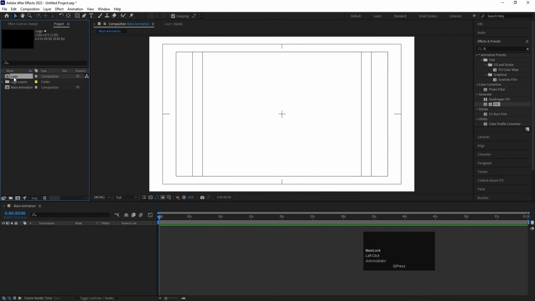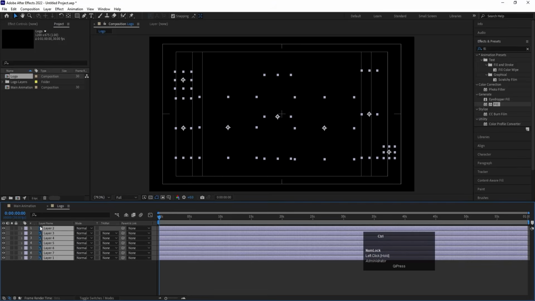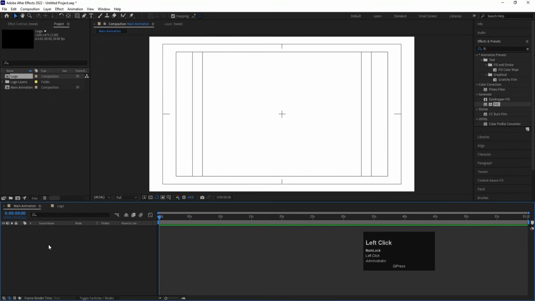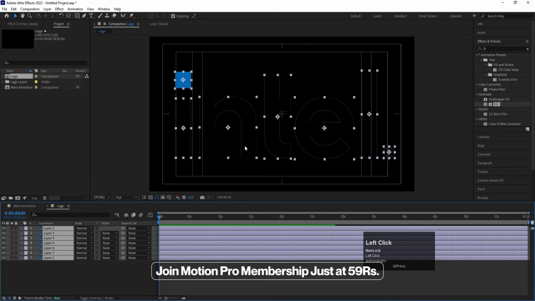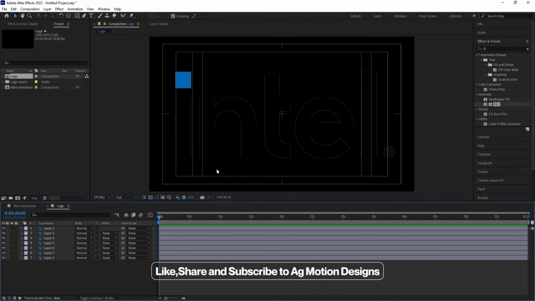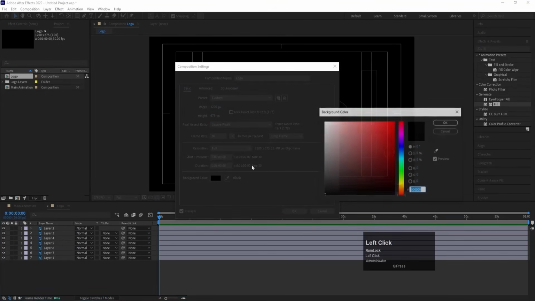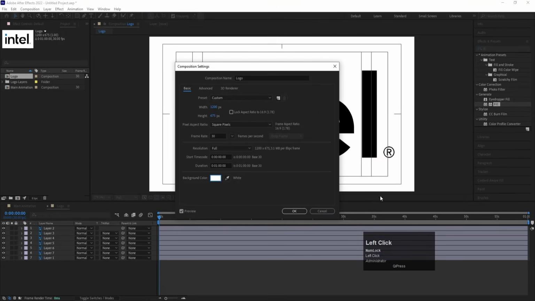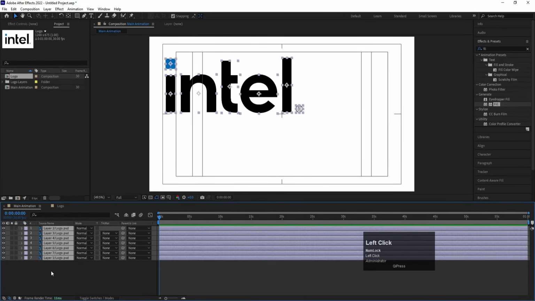Then double click to open this logo comp, select all the layers, hit Ctrl C to copy, go to the main animation and hit Ctrl V to paste it. The reason why we are not seeing anything over here is because the composition's background in composition settings is black. If you hit Ctrl K and select this and hit OK, you can easily see that. Okay, so don't get confused. So let's go to the main animation.